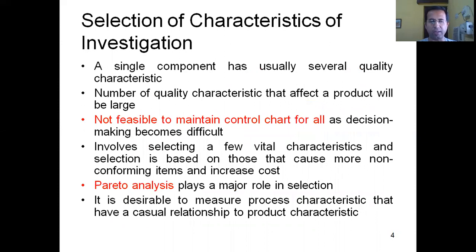So how do I select which characteristic I should consider for making control charts? A process may have 10 different quality characteristics which are quantifiable. So should I be making control charts for all the characteristics? That becomes a cumbersome process and at the same time very costly also, because taking data for 10 different quality attributes which are variables can be costly, because I might need sophisticated equipment for that. So it's not advised to make control charts for all the variables, but you should do it for critical ones. How do I find out the critical ones?